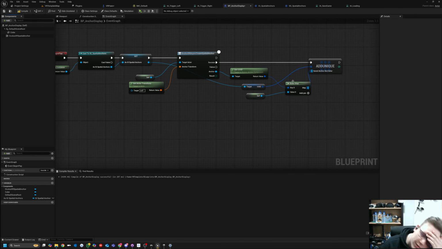I could do that and then get the component, but it's not going to save the ID.